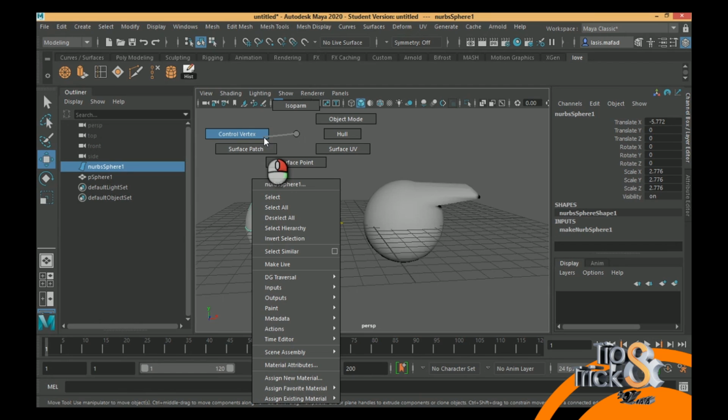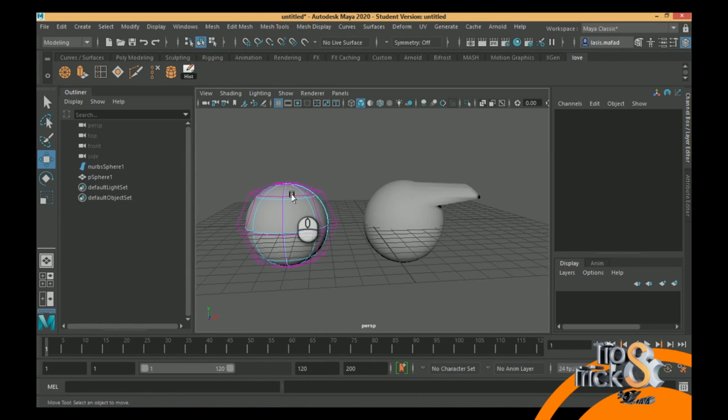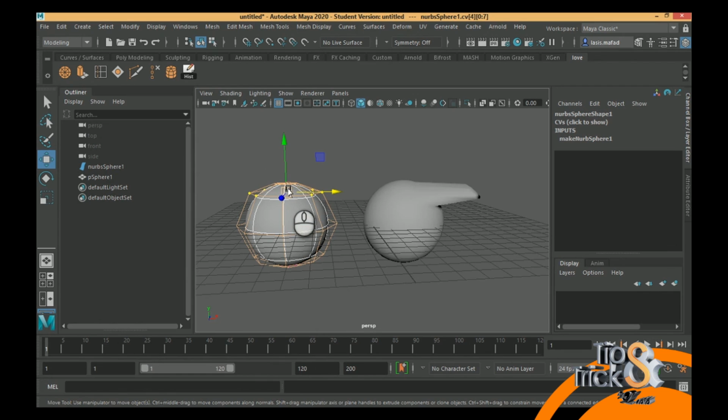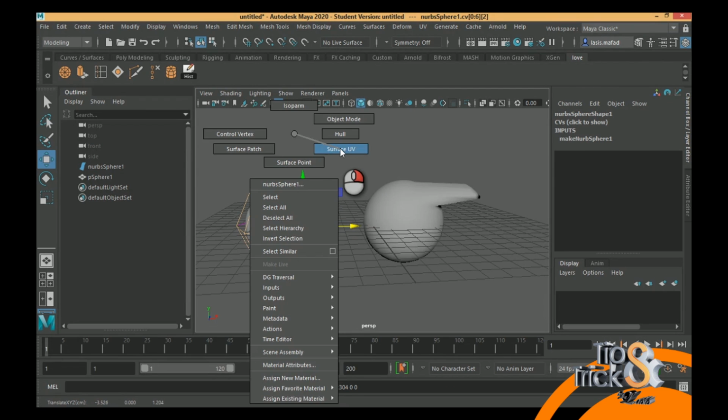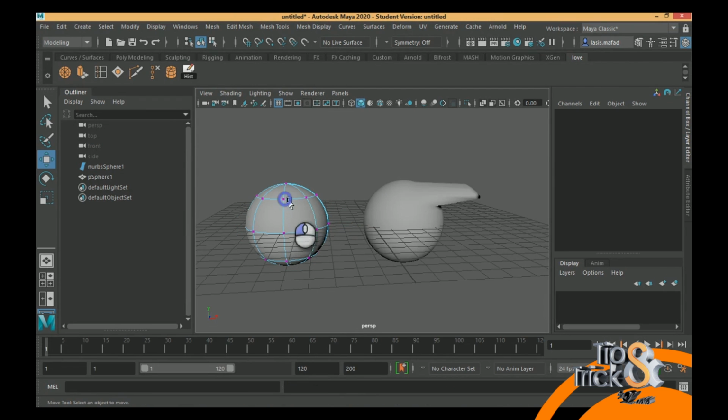Now, if I try this on our NURBS, what we're going to use is control vertex. The only components that you can use to edit your NURBS are hull and control vertex. The hull is like an edge in polygon, so you have to edit it in rows. If I try to scale it up, it will scale up in rows. Or just select the horizontal lines if you want to edit the horizontal or vertical. And then you cannot use surface UV for editing. Let's try it.